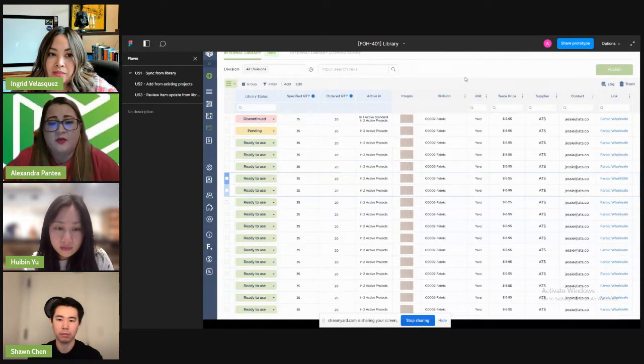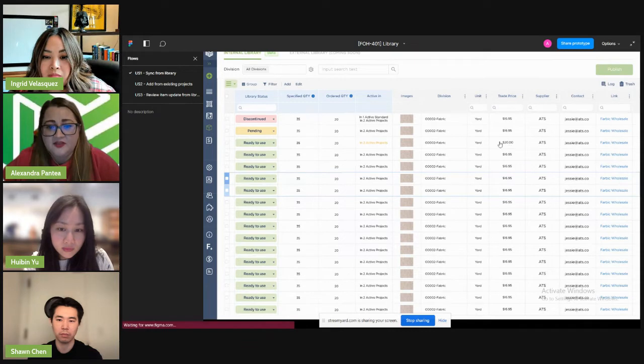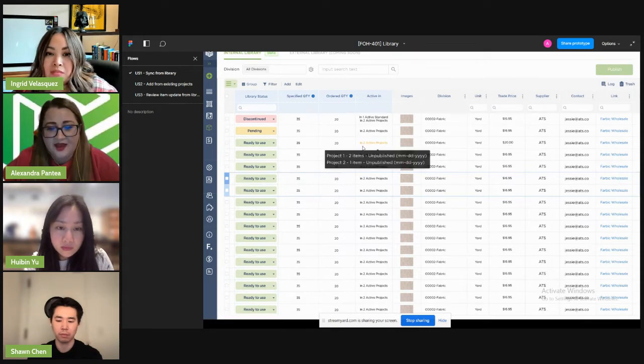And basically, there are two main flows. First of all, the team in charge of managing and curating this in-house library will be able to come here and make changes to specific products. Let's say a price changed. And after we make these changes, we're going to get an immediate color indicator here that this item is used in some active projects and that the changes need to be published.